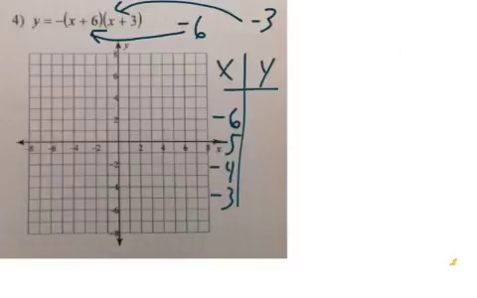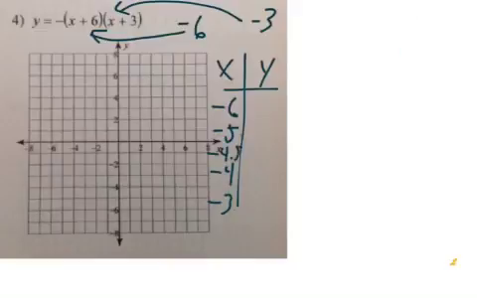Okay. Now, I could add a couple more points, but what I notice already again is I have an even amount of numbers. So let me space them out a little bit more here. Let me start over here. So I'm going to put in negative 6, negative 5. All right. And then I'm going to put in negative 4, negative 3. And I know that the vertex is at negative 4.5.